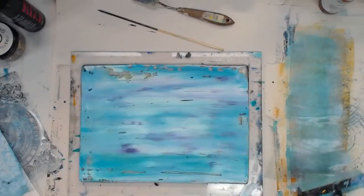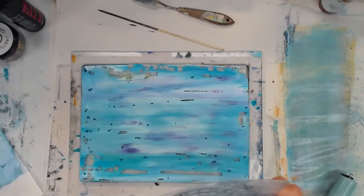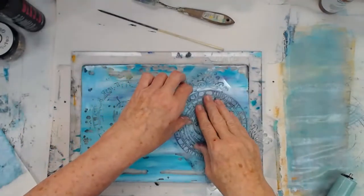Taking a little bit more of that off of there, but already starting to separate. So let's put a couple little pops of this in there again. Even if they're not full circles, we'll put a little shadow in there.